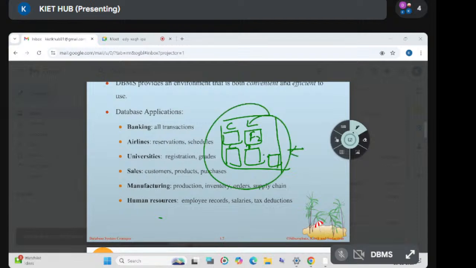That is why a database is nothing but a collection of interrelated files. Without the customer, there will be no loan. Without the customer, there will be no credit card history. Without the customer, there are no transaction histories. With the help of the customer only, we fetch the data. What is the purpose of DBMS?